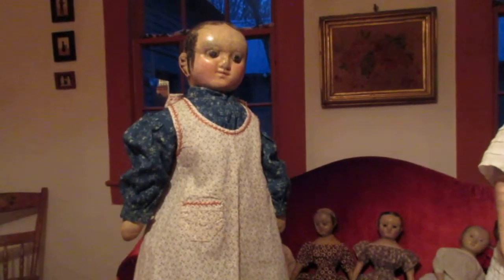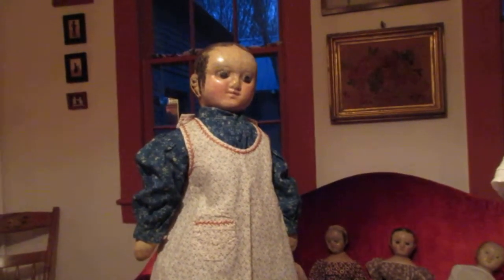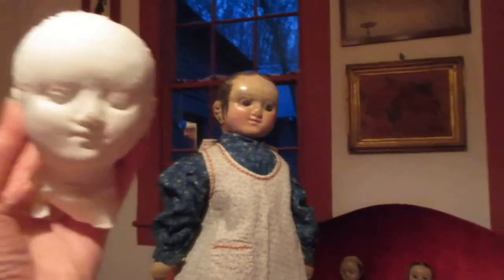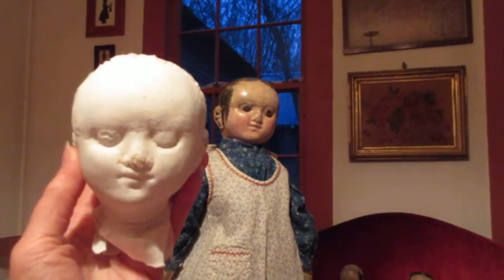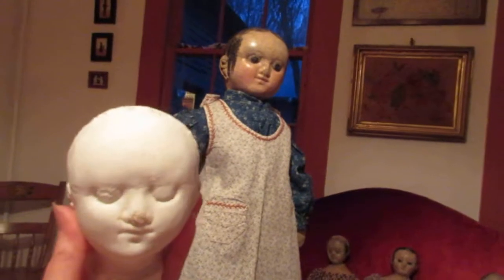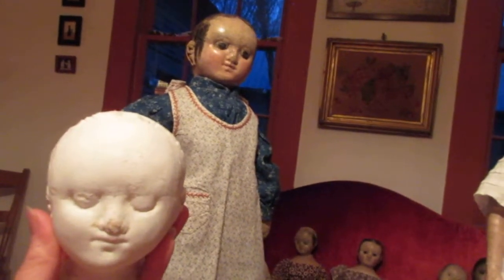I have already started. I've made the molds, and I have the head molded. These are pressed cloth heads. This is the Reproduction Charlcie's head, and you can see all the features. I actually kind of love the way the shadows show up, all the modeling on the face that you don't necessarily always see when the paint's there. So I do love them in plain white too. This is a very fragile head in this state. It is pressed cloth, and it's soft and it can easily be warped out of the shape of the mold.